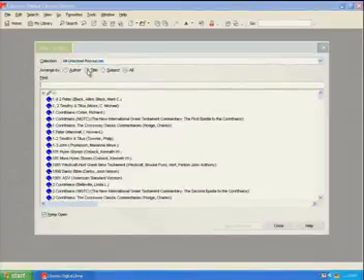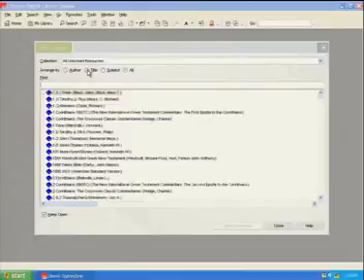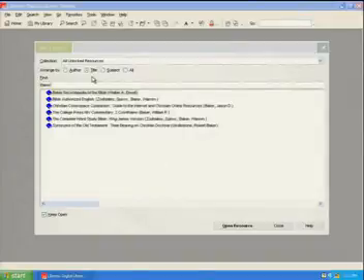If I know that I want a book by a particular title, I'm going to find it faster if I switch to title. For example, if the title of my book is Baker's Encyclopedia, well, click on title and type Baker. And I only get a list of books that have Baker in the title.